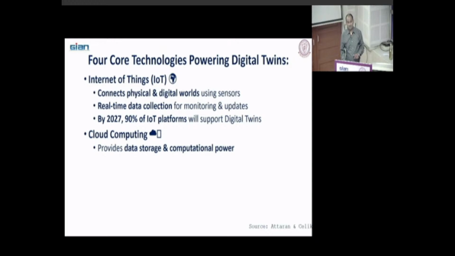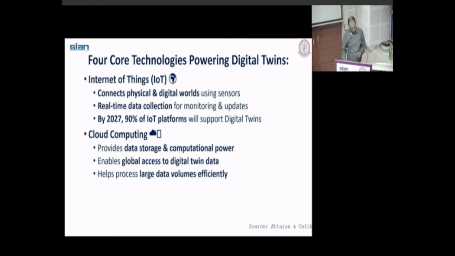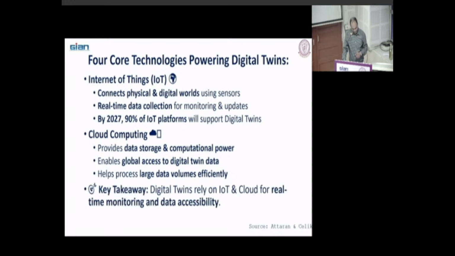Provides the data storage and computational power. Enables the global access to digital twin data. So anybody who has the access to that cloud computing, they can easily access that data, and they can see what happened in the past and what we are doing. Helps process large data volumes efficiently. As I said, big data, we cannot manage that data efficiently with the normal techniques. That's why you need that big data analytic techniques.